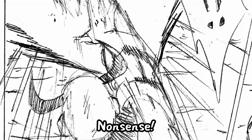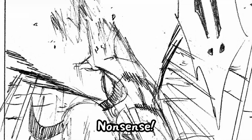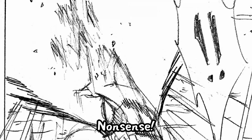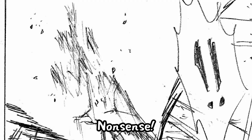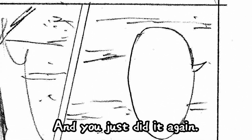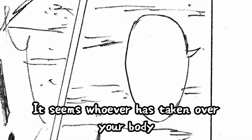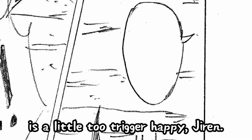"Nonsense!" But instantly catching Hit by surprise, not wanting to hear another word, Makoto would blast out a point-blank fiery blast, evaporating the assassin on the spot. "And you just did it again. Seems whoever has taken over your body is a little too trigger-happy, Jiren."